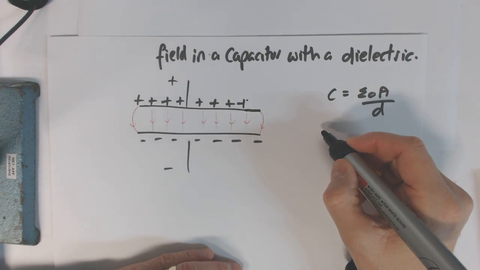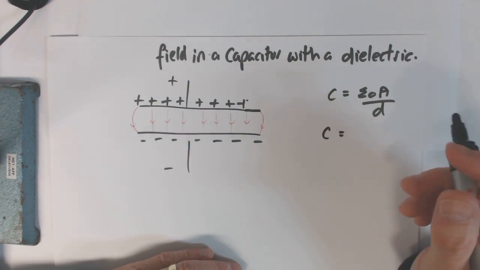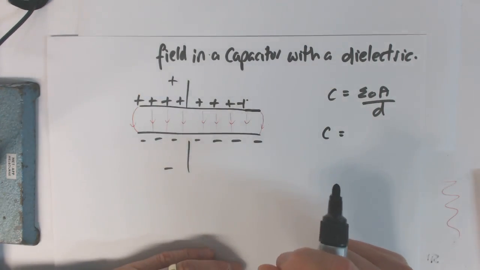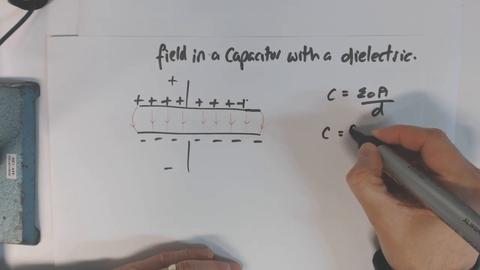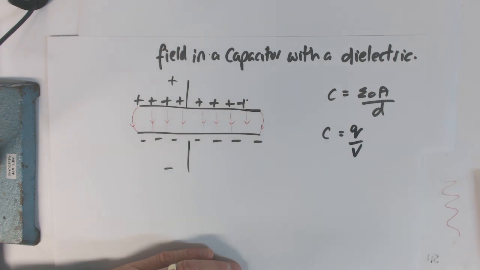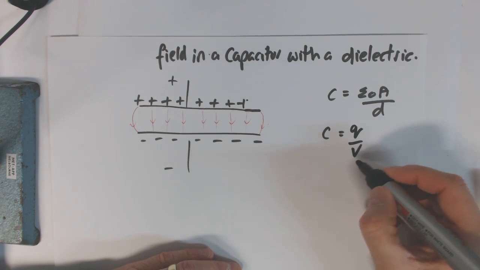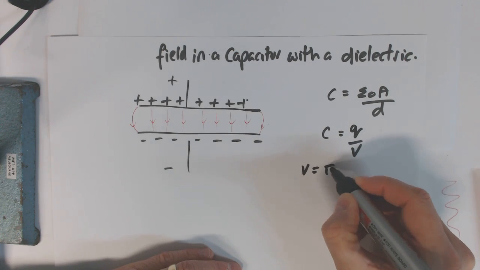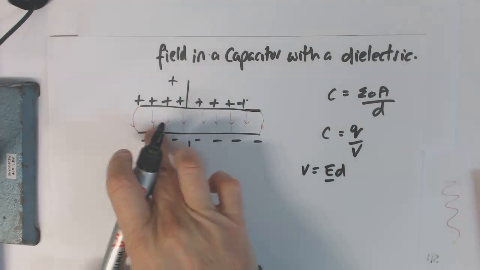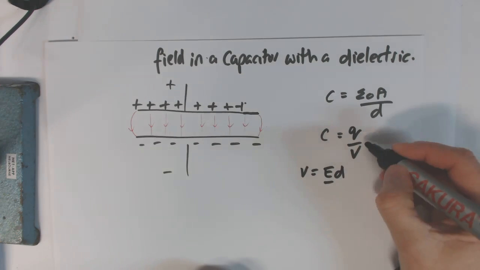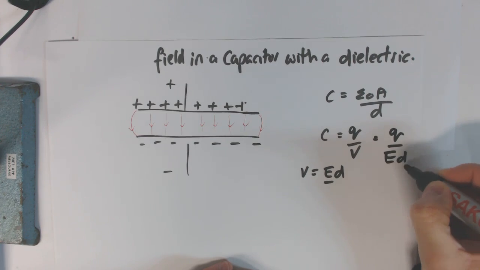What we've got though is capacitance is one of these made up things. It's just really looking at the ratio between the amount of charge you've got somewhere and the voltage you get produced, Q over V. Now voltage, however, is equal to ED, E being the electric field, and that's what we just put in there. So based on that, we could say that capacitance is equal to the charge over ED.